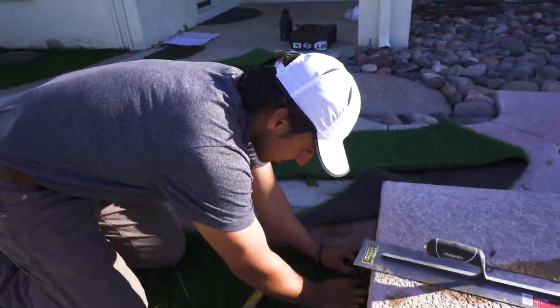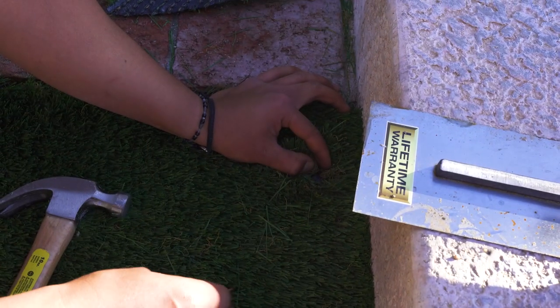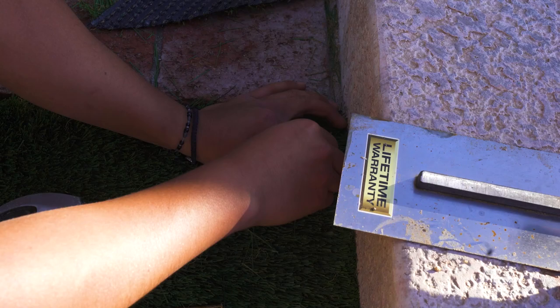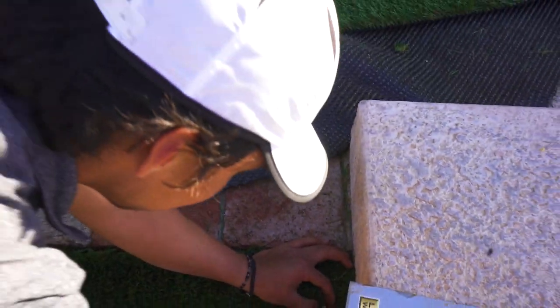So, as you can see here, what's up, Bri? What up? Want to show them the little black gap we have to make? Yeah. Get the nail right there. Get the nail in. So it lands right on the black. Beautiful.